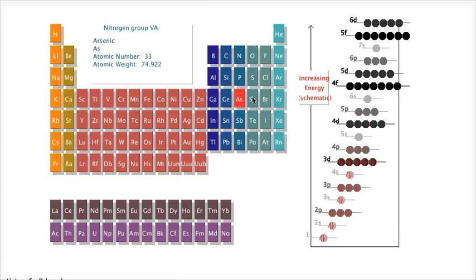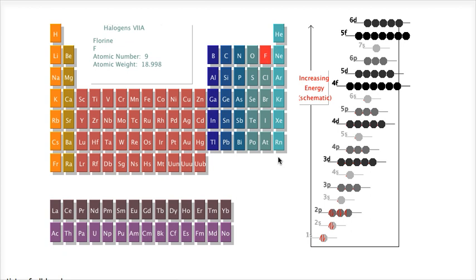This column will end in p4. So if we take tellurium, it's in row 1, 2, 3, 4, 5, right? So this would be 5s1, 5s2, 5p1, 5p2, 5p3, 5p4. And then again, this column will be 5p5 here for iodine, or 2p5 for fluorine, again because it's in the second row.